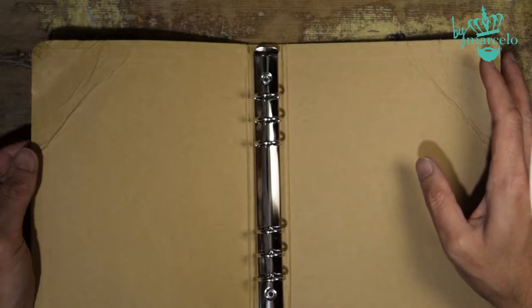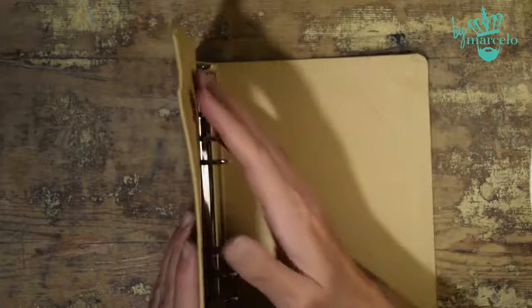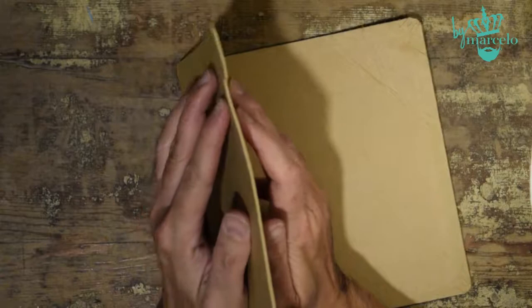and I didn't know what to do. Because I want to draw something on the cover, and well, first I have to put here a little piece of cardboard, because this is really broken, and I have to do it on both sides.